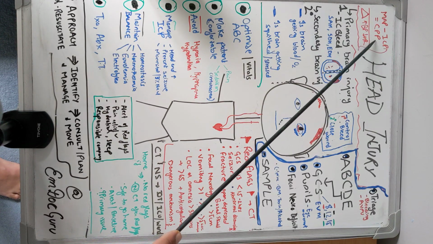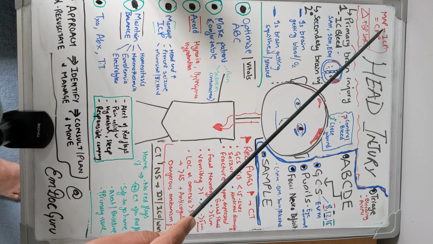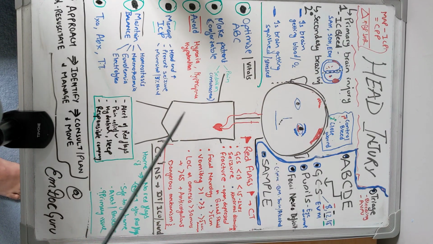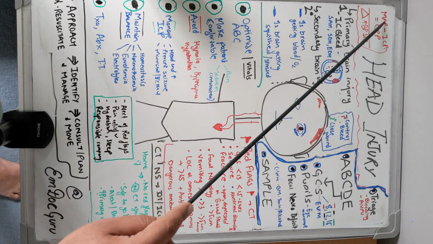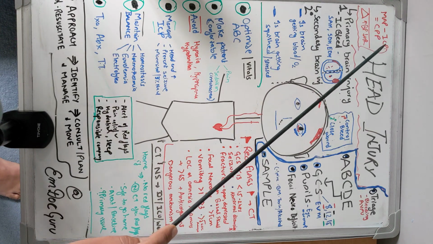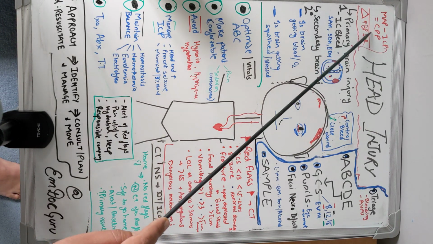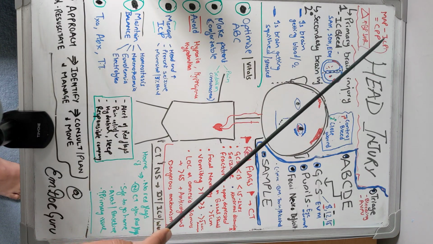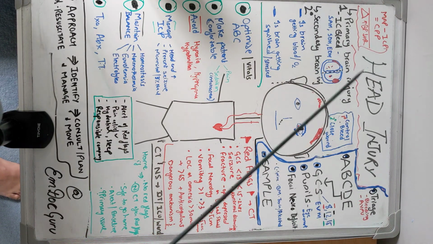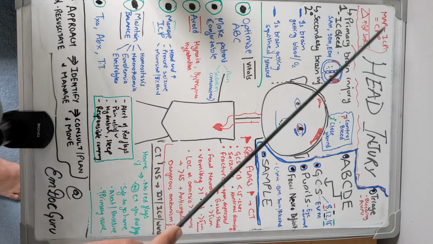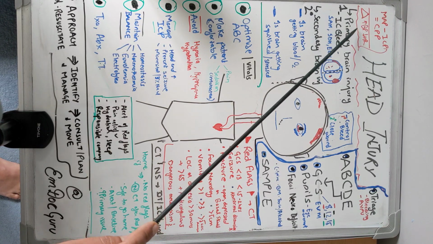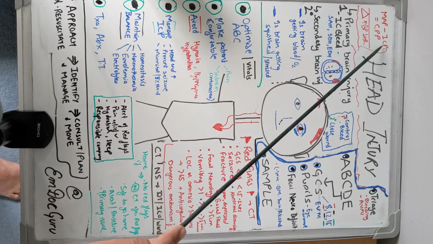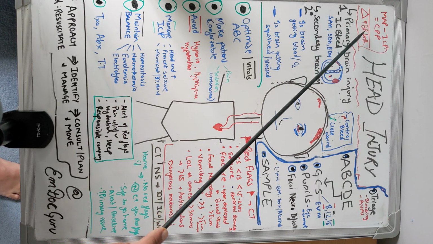So if your cerebral perfusion pressure drops to less than 70, either because of loss in blood pressure, when mean arterial pressure falls, so if a person has other injuries and his blood pressure is falling, then there can be a loss in the mean arterial pressure, or if there is too much rise in intracranial pressure, either of those can cause a drop in cerebral perfusion pressure, which can lead to brain ischemia and further damage. So remember this.